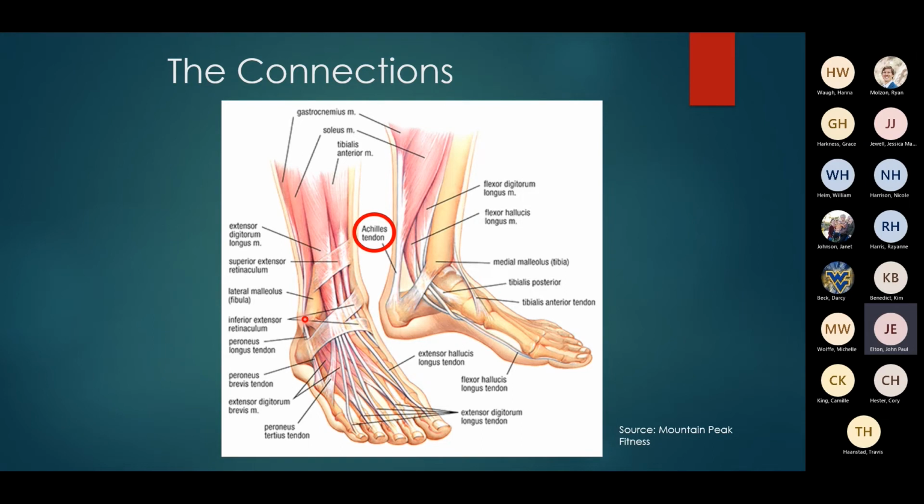We can try to cast them if we do catch it acutely, but more commonly we see those injuries come in in a delayed fashion because, again, people don't really realize how bad it is, and they just feel instability of the ankle. They can feel something's popping around in there, and they don't really know what it is, but it's actually the tendons themselves popping around the bone.